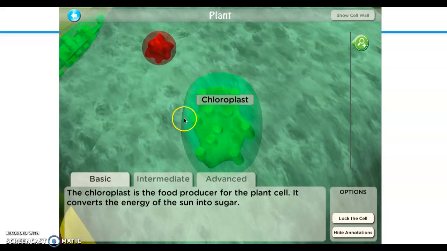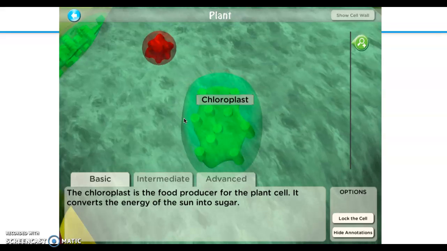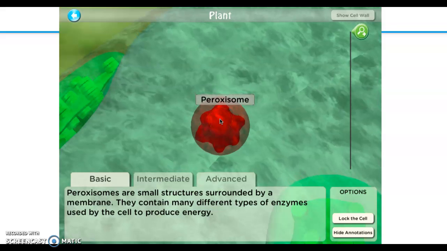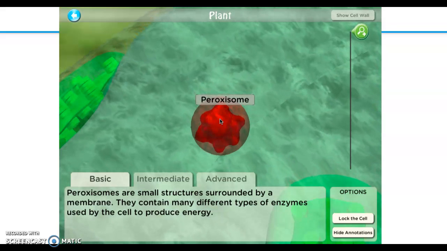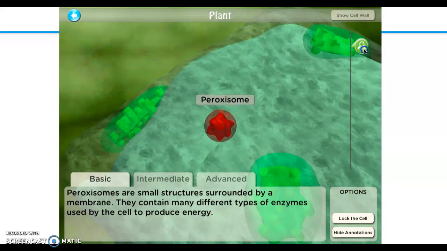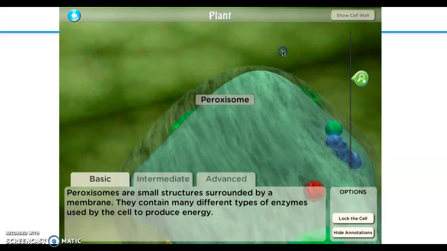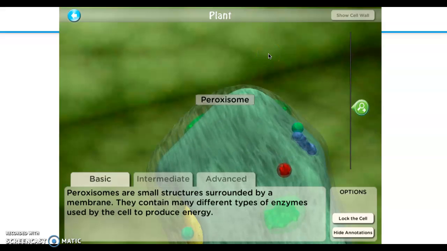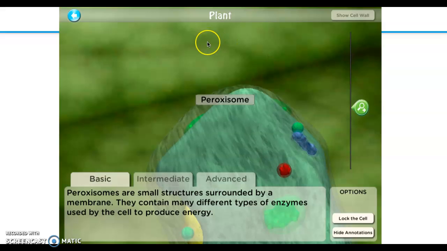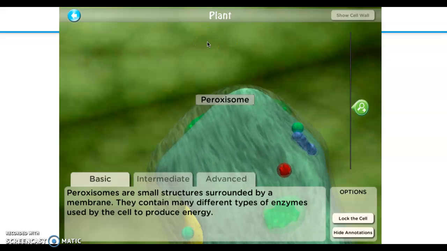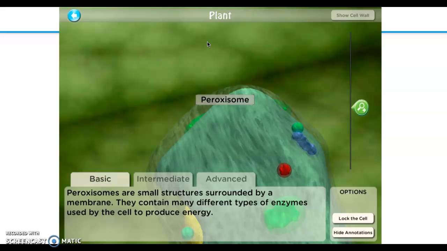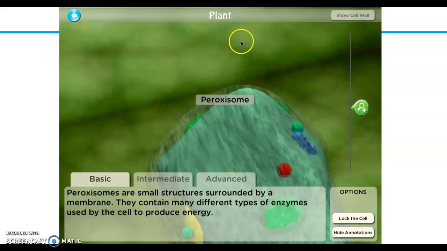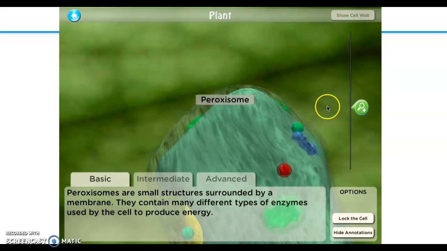I want you guys to see if there's a chloroplast in our bacterial cells or in animal cells. Same goes for peroxisomes. Are there peroxisomes in plants, animals, and bacterial cells? Compare and contrast all of these one by one. Also, guys, be sure to reference the worksheet that is in the blog posting. Not all organelles that are in plants, animals, and bacterial cells are going to be on it, but it'll give you some good hints on how to memorize them, and will aid you in making a table for definitions of each of these organelles.